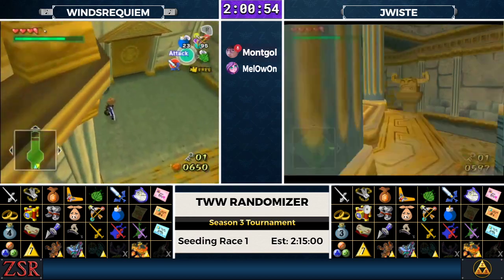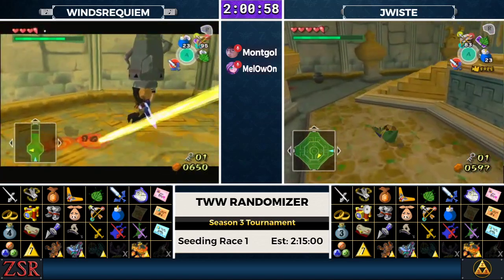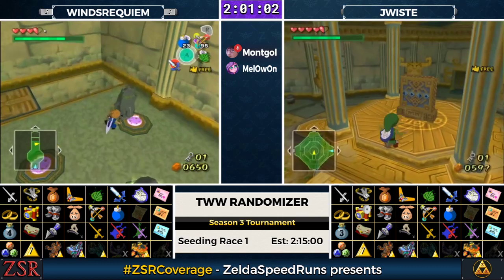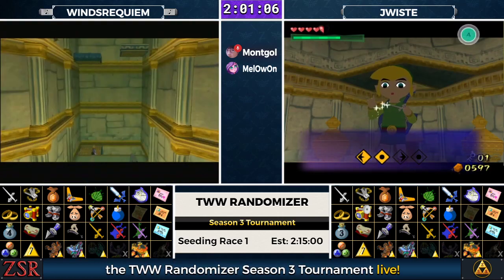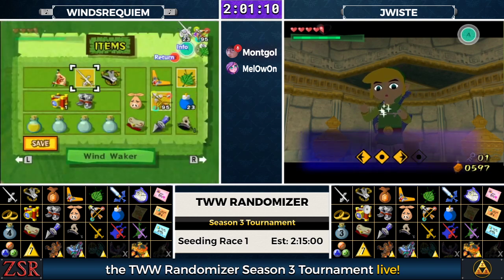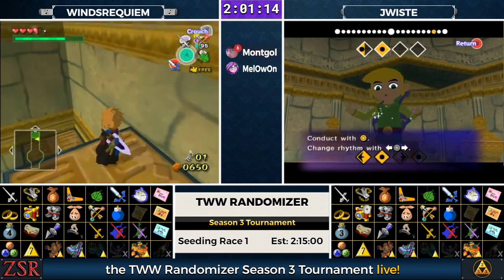Oh, what's missing is a statue throw. It's okay, we can just reposition the statue. Also, with a nicely timed roll, you can get onto the platform right away. No need to wait for the elevator.